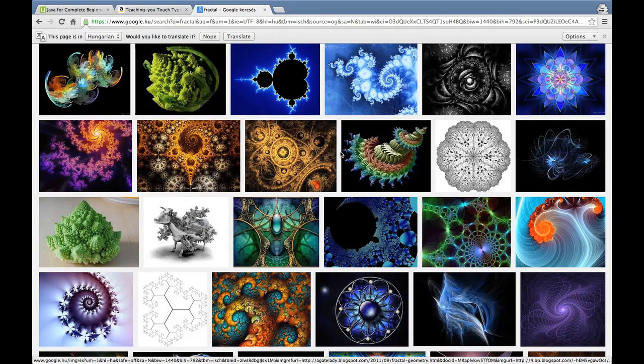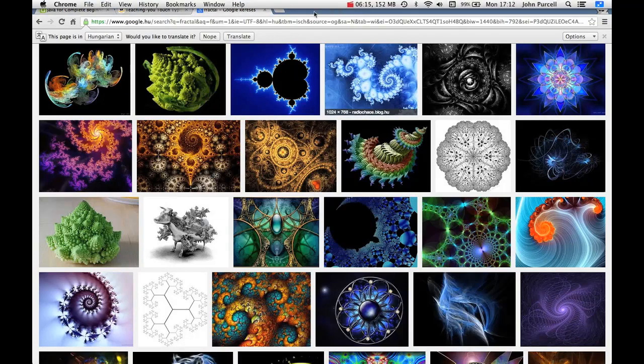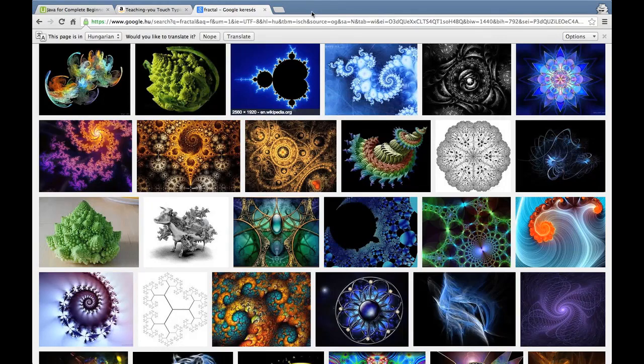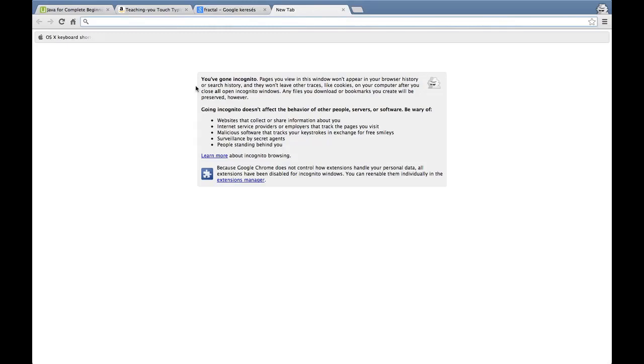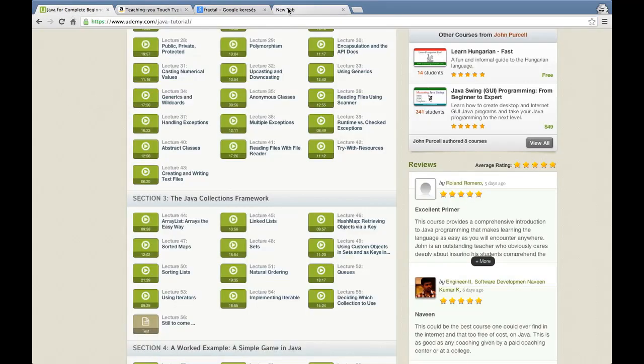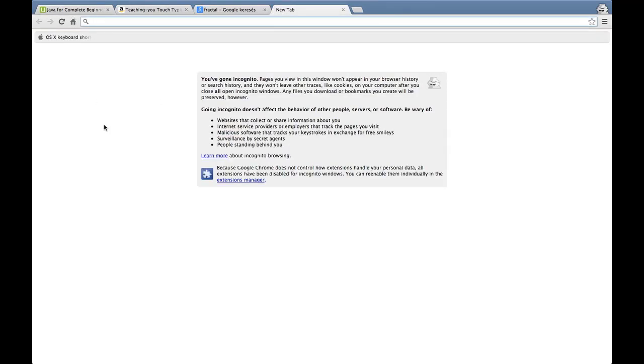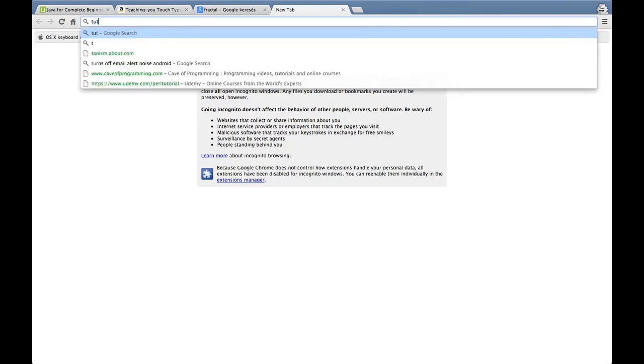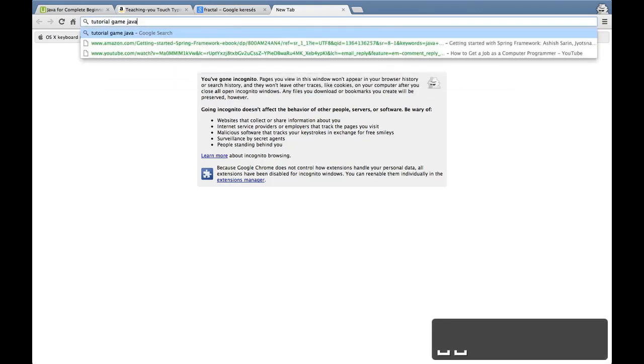So the important thing, whatever you choose, is to break it down into steps. Let's say, for example, I decided very ambitiously that I wanted to write a 3D game in Java, which is just about the hardest thing you can do. But let's say that's what really motivates me. Then what you could do is first just search for some general tutorials in Java, and of course use my course, wherever you get lost, with the basics here. But search for something like "tutorial game Java."